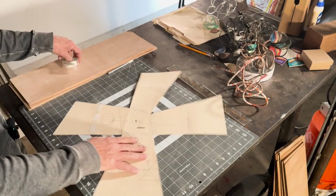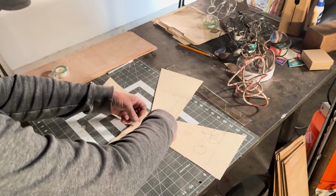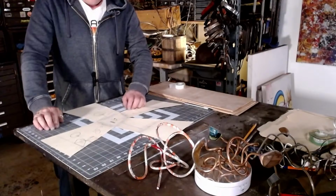This is a go-go. I'm always amazed at these patterns. That's how it's done, sort of.